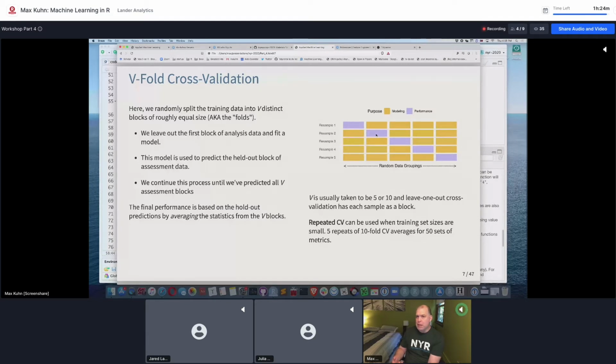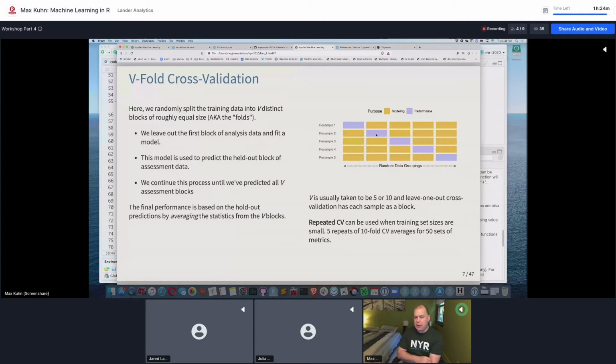Those performance estimates are based on different data sets, right? No one of them shared data with the modeling data set it corresponds to. So you have this N of 5 for your performance metrics. It turns out that averaging those resampled estimates of performance gives you a very generalizable error estimate that tends to track with the test set.